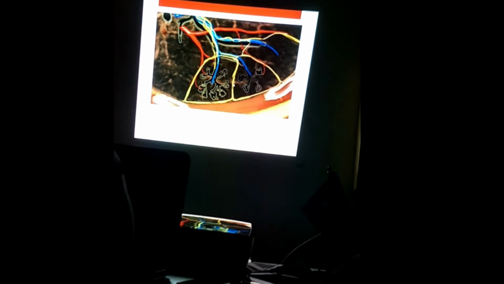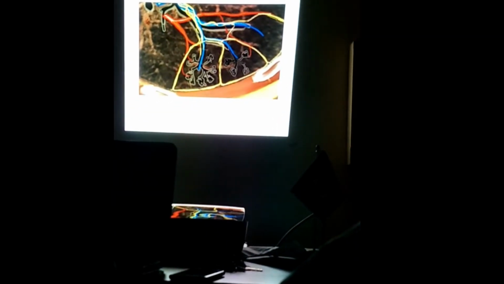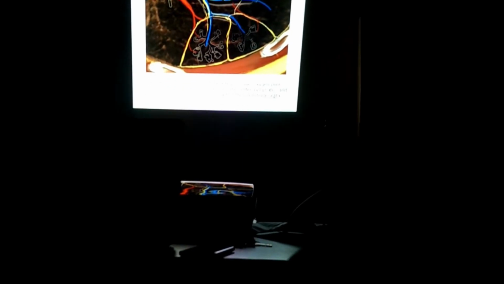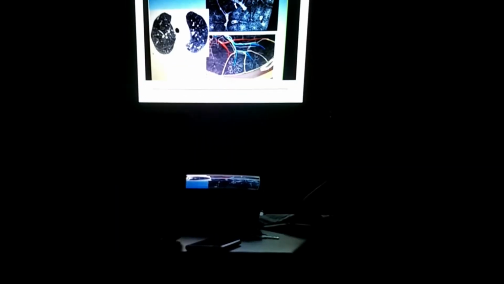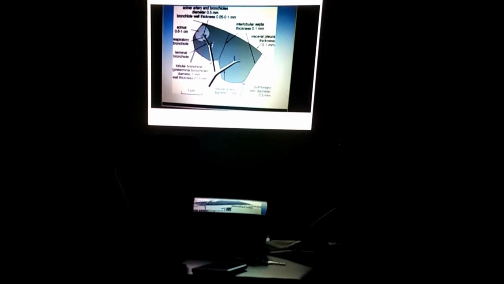Pulmonary edema can present like that, sarcoidosis can present like that, and lymphangitic spread of tumors can present like that. So these are the normal sizes shown here. This is the interlobular septa. Its thickness is 0.1 mm. When it is more than 0.1 mm, you say that septa are thickened.